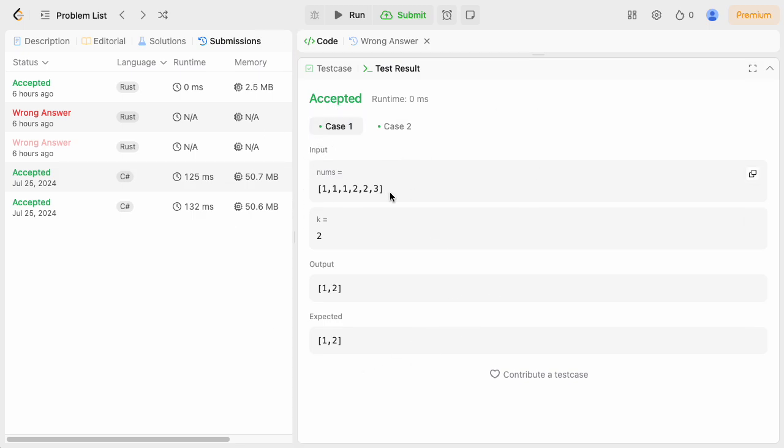So let's break this down. Here I correctly build the hash map, so that's fine. But when I go to sort it, I sort it descending, not by frequency, but by the actual value. So 3 is first, and since 3 happens once, I first return 1.